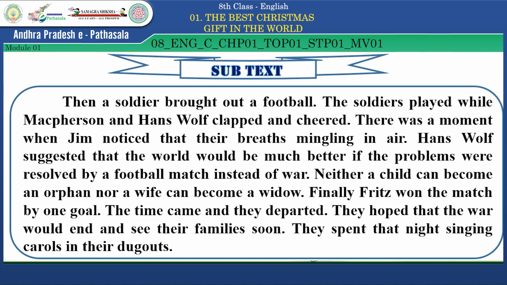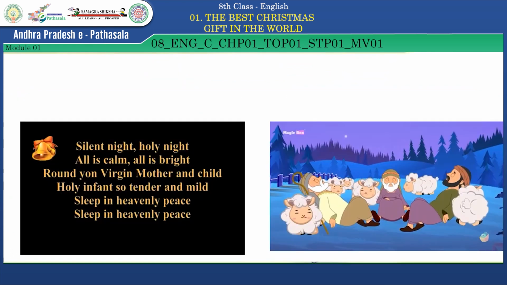The time came and they departed. They hoped that the war would end and they would see their families soon. They spent that night singing carols in the dugouts. In the subtext, we discussed that the soldiers stayed in the dugouts singing carols like Silent Night and While Shepherds Watched. Do you know what the carols are?